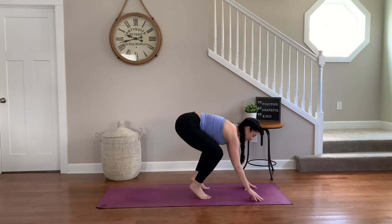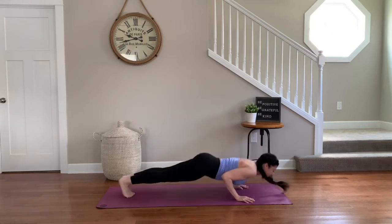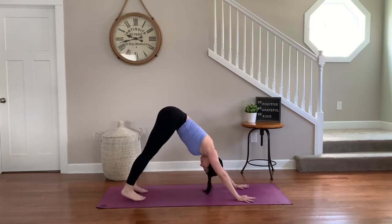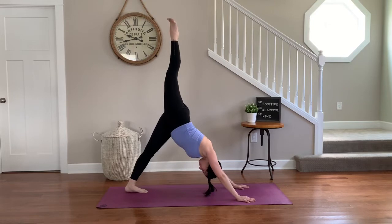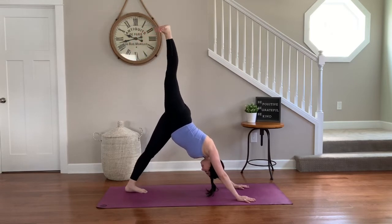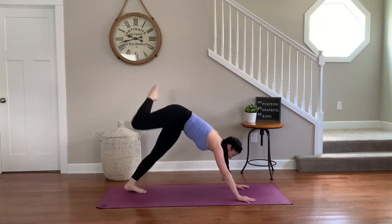Exhale, come into yoga squat, Bakasana crow pose, or take those out completely. Press through your vinyasa. Inhale, up dog. Exhale, down dog. Inhale, right leg lifts. Exhale, fire hydrant. Inhale, one-legged down dog. Exhale, knee to nose. Inhale, lift. Exhale, step through, warrior A.